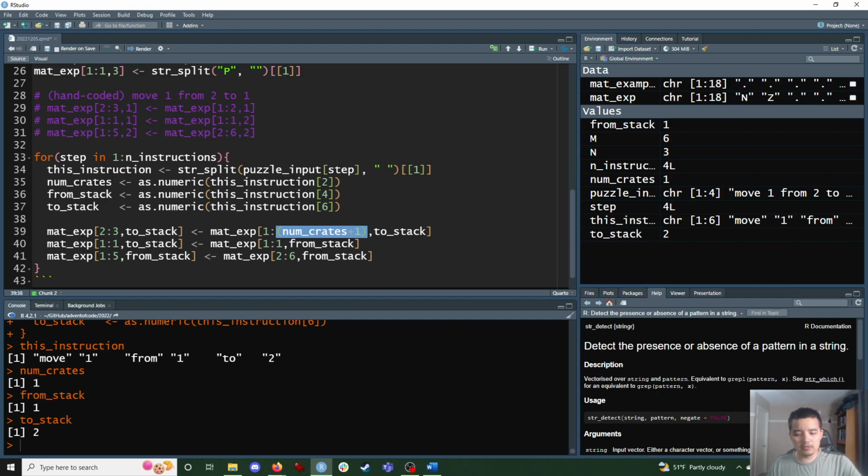What I'm doing is, if we're going to move three crates into a new stack, in the incoming column, I've got to move three spaces down. Just not quite sure which numbers to put in here.